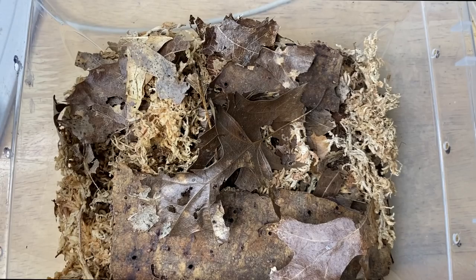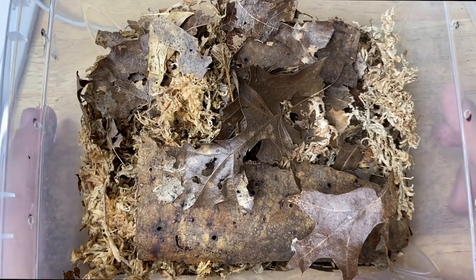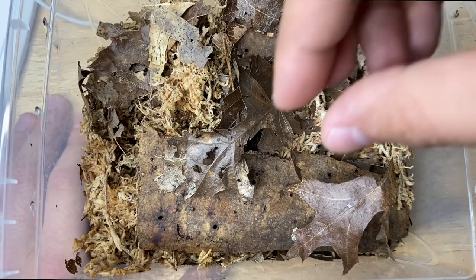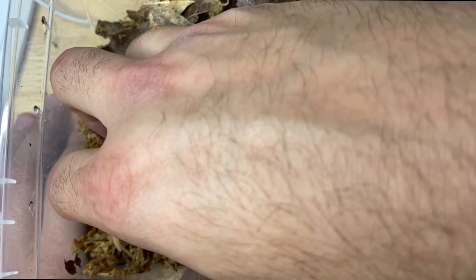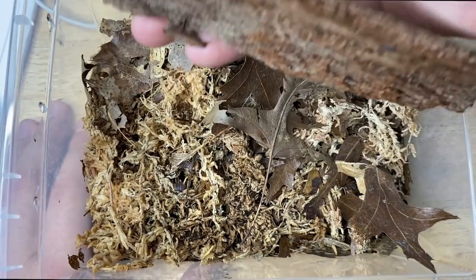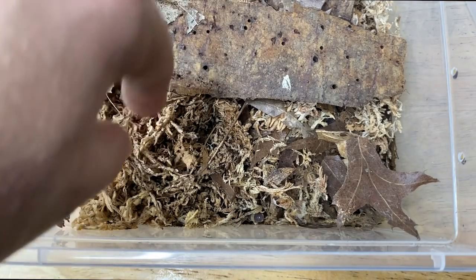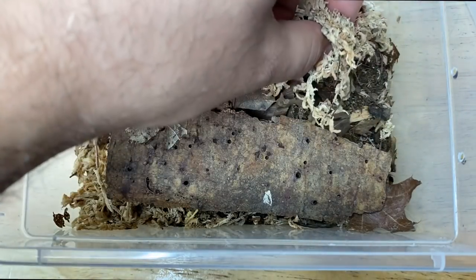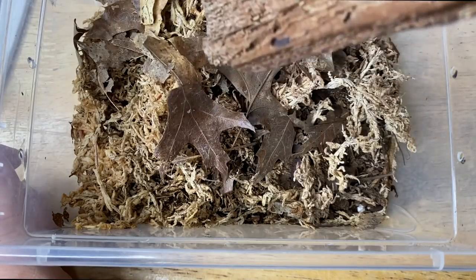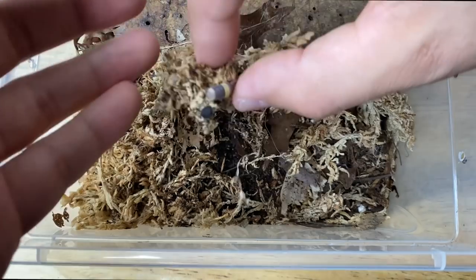Perfect. Okay, next is a pretty seldom seen species that I don't even think has been described. If I had to guess, this is a Marulanella. I'm not sure if it actually is a member of that genus, but these are the R8 duckies is what they've been called. They were essentially collected along a highway in Malaysia. There's a few of them in the moss, and they've been doing quite well. I leave one end a little drier than the other, and I usually find them hanging out between the gradients, if that makes sense, a lot of the time.